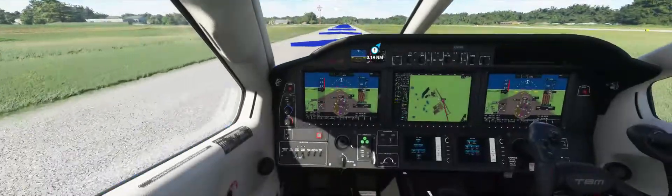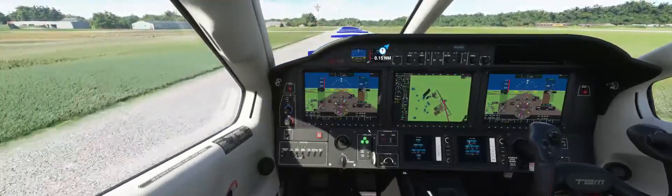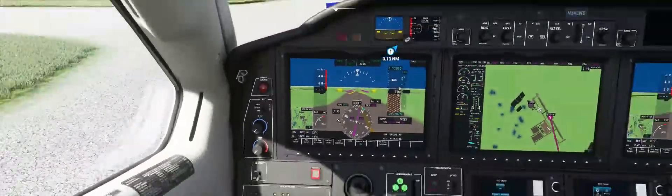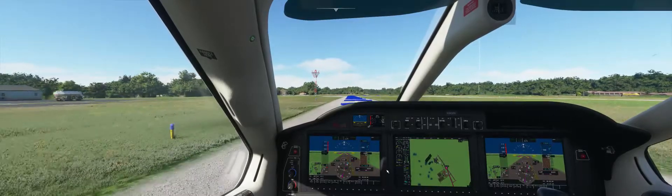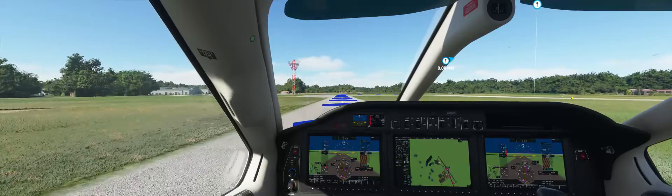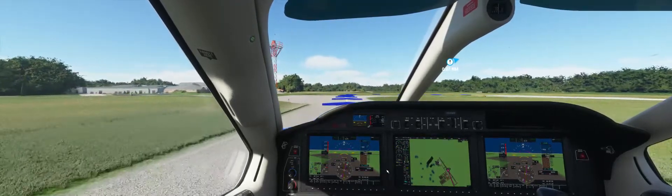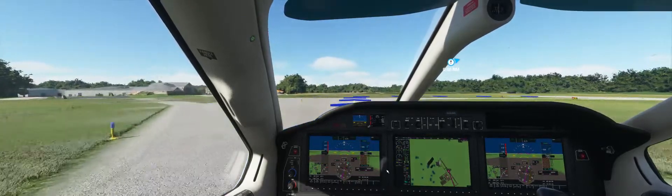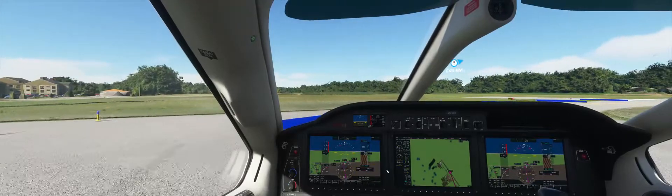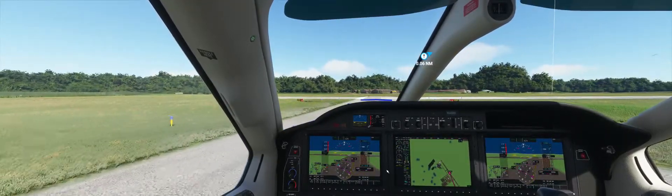PFD settings — wind option two, that's the one I like. You can see the wind depicted at 13 knots from behind us, which makes sense because we're going to turn around and it'll be right in our face. About a 14-knot wind with a slight crosswind from our right. Here's our takeoff position — using toe brakes. We'll stop at the line. We never just go out onto the runway without announcing, especially at an uncontrolled airport.